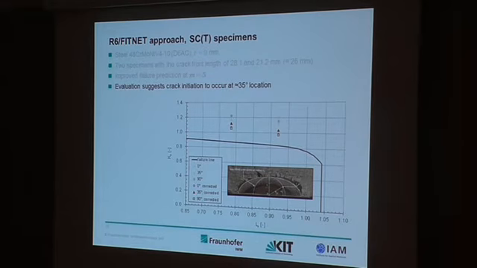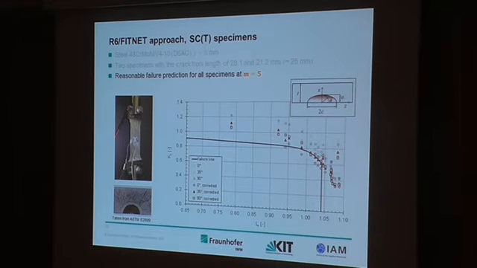This is because the T-stress has a variation along the crack front, and at this position the T-stress has a lower value than at the other two. Now I show all the results with constraint correction. You see here for each specimen we have 3 points with constraint correction. In some cases we predict fracture starting at the intermediate position, somewhere here. In some cases we have a fracture predicted at the deepest point.